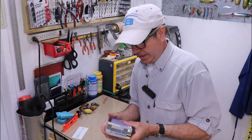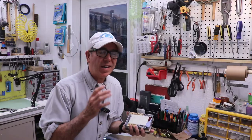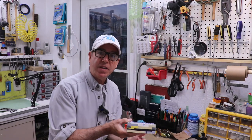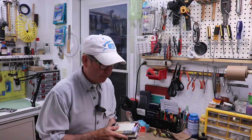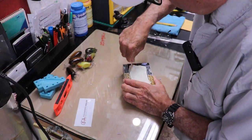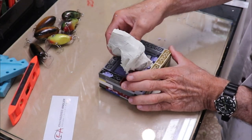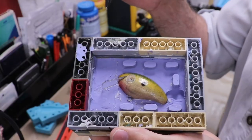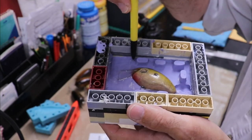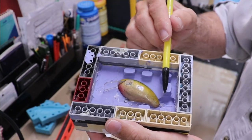It sat overnight and it's rock solid. Now we need to pull the clay out. Since it's kind of warm in here today, I'm going to put this in the mini fridge and cool it off a little bit — the clay will tend to come off in one big piece if it's cool. It came out in one good chunk. We'll have to do a little bit of cleaning but not a whole lot. You can still see the remnants of the pencil line I made dividing where the mold will go from two-part to solid.